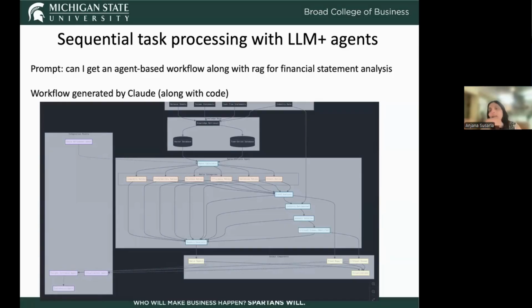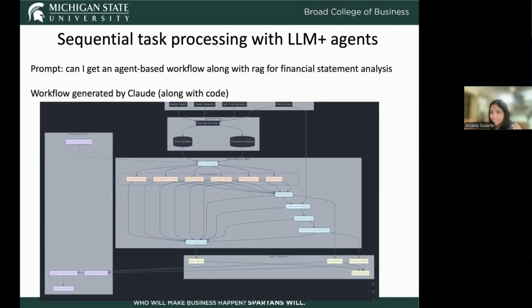Think of it the following way. If anyone here has taken a class on financial statement analysis, what is it? You compute all these financial ratios, and you analyze the company statements for soundness of the cash flows, the operating balances, and what have you. Now, without knowing anything about financial statements, I can go to Claude and ask for an agent-based workflow. Then I can generate code and basically walk away. In half an hour, ideally, I can put through a lot of financial statements, provided this code is reasonably solid. I can write that kind of pipeline where I read a lot of financial statements and get automated reports.